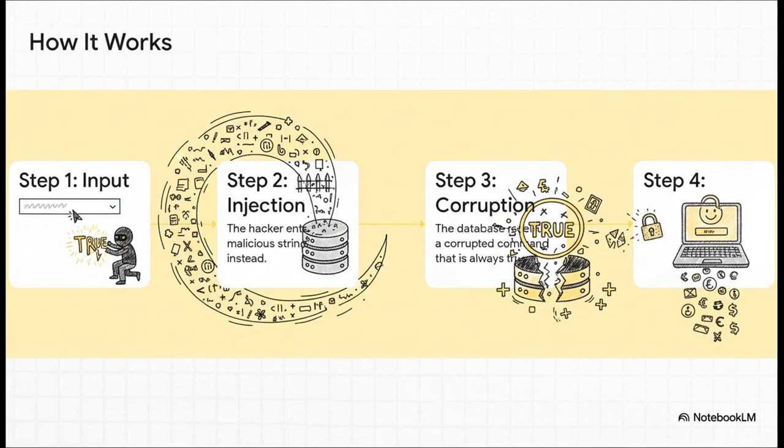So here's how it goes down. You've got your standard login form, right? It's just sitting there expecting a username. But our hacker, instead of a username, types in a very special, malicious little piece of text. This text is designed to literally break the command that gets sent to the database. It corrupts it in a way that makes the logic always come back as true. And just like that, the database is fooled into thinking the login is valid, no password necessary.